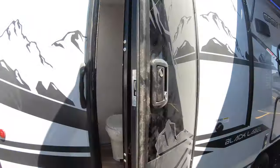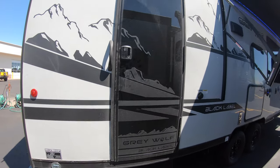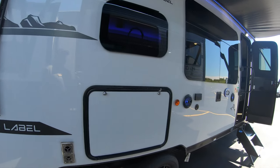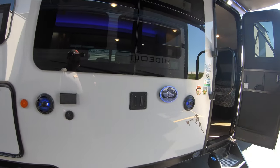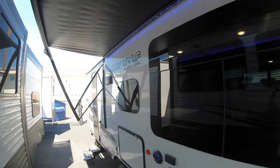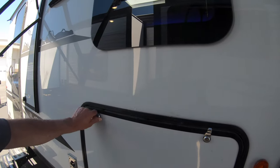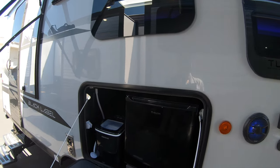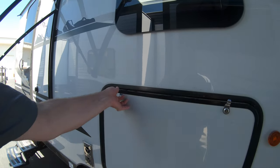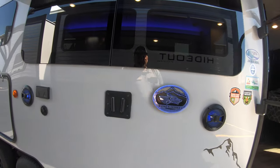The rear entrance goes into the restroom. This one just got off the highway so it needs a scrubbing down — it's got a lot of road on it — but when you drive it away it'll be shining like a diamond. Blue LEDs, very sharp looking. Gray Wolf Black Label 26 BRBBL. Ice maker — need I say more? There's also a spot for the TV here.